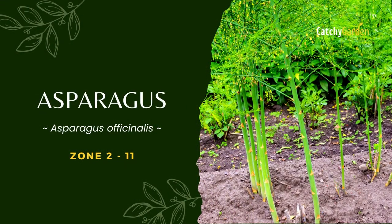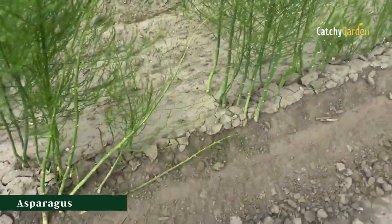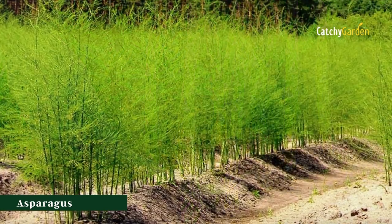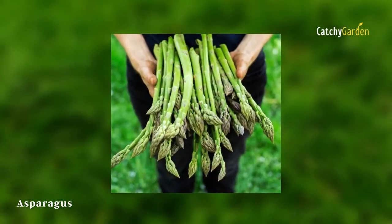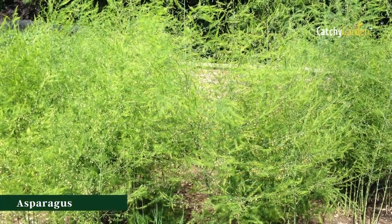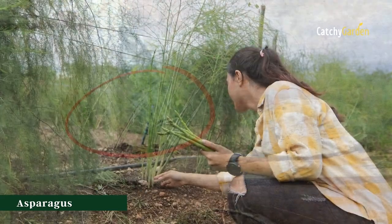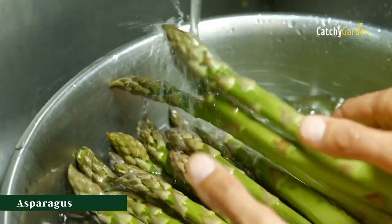Number 1. Asparagus. It takes some time and space to establish this edible perennial plant, but once it does, it is there to stay. Plants that yield asparagus last for at least a decade and usually much longer. This perennial is a great addition to the edible landscape because it is simple to obtain. It takes 3 to 4 years for this plant to become established and begin producing reliably. Asparagus has been eaten since ancient Greek and Roman times, and it is delicious in many preparations. These can thrive in zones 2 through 11.